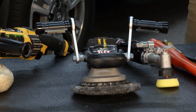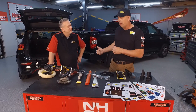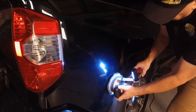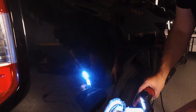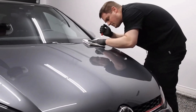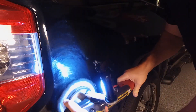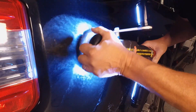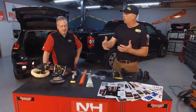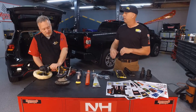Some guys wear headlamps, some guys hold a flashlight in their teeth — done that — and some guys will put a light behind them. But the one thing we all realize is that without the proper lighting, if you can't see it, you can't fix it. The side of the vehicle, especially toward the bottom, the light doesn't work the same way. Everybody's hood looks great because you've got light up there. But the sides are the tough part. We've all been there in the detail business where you polish your car, pull it out in the sun, and realize you missed it. You've got to pull back in and do it again until you get it right. This makes it perfect the first time.